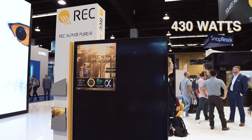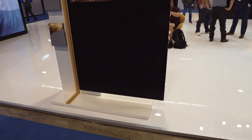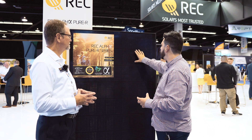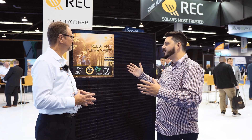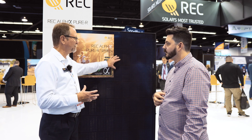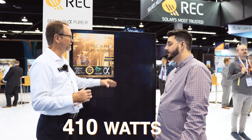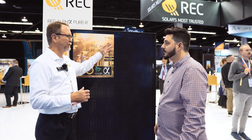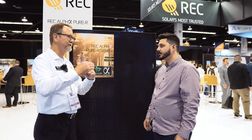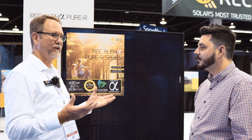This module is going to be rated up to 430 watts. We probably won't see that from the first release — the wattage of the panel is based upon all the cells, and as you improve manufacturing the wattage increases. Coming right out of the box, I expect the first modules to be coming across at about 410 watts, moving to 420, and probably by mid-year we'll be up to 430. You have to optimize the process — there are tweaks you can do to the equipment, but they cost money. It's a balancing act.